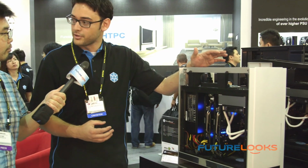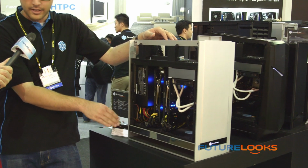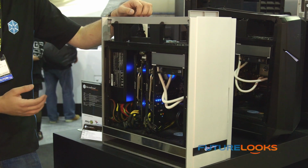So we've made a couple of changes to the Fortress series. In order to keep it pricing-wise friendly to all consumers, we did have to change the fans on these guys. The original rendition had an AP182 fan. The newer version has an AP181. It's a bit more inexpensive for the consumer, but has the same great performance as the actual case itself.